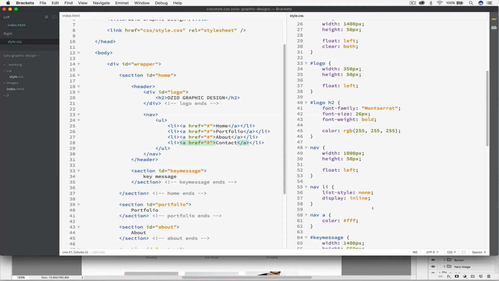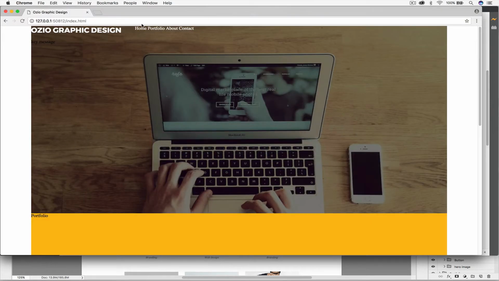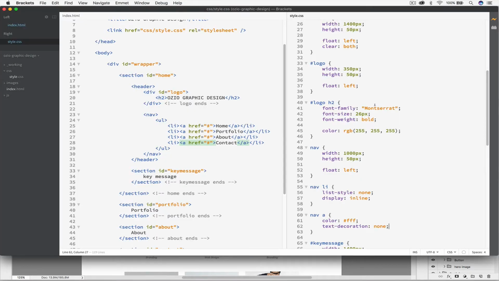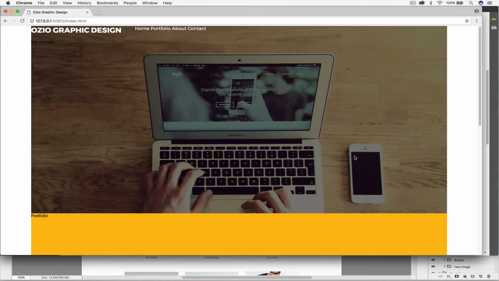And then I can go in and say, great, I said I wasn't going to do this, but now I'm going to do at least a portion of it because it will bug me. And I'm going to remove the text decoration because that'll drive me nuts. And I will grab the font. Now it's in Montserrat.